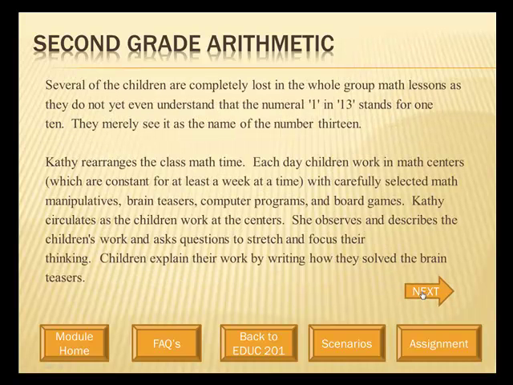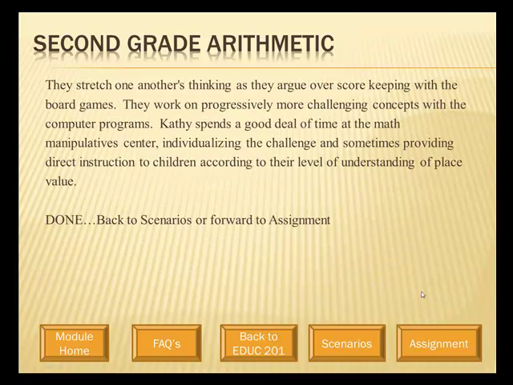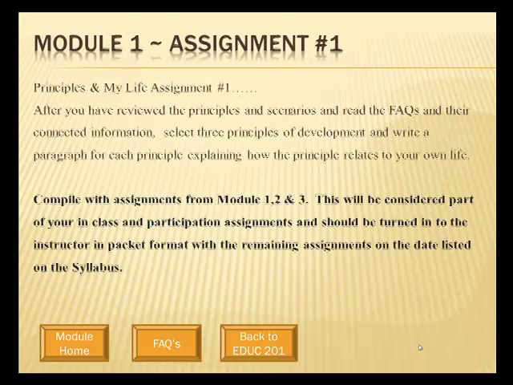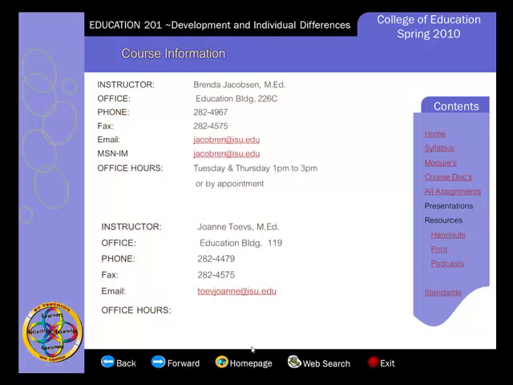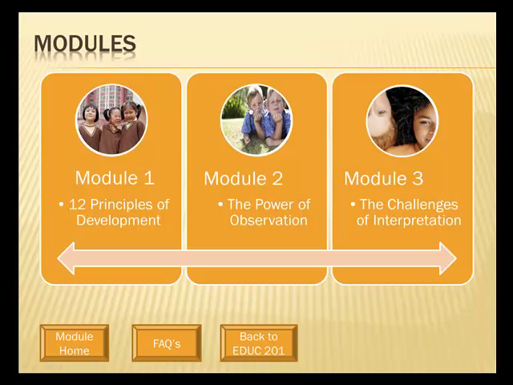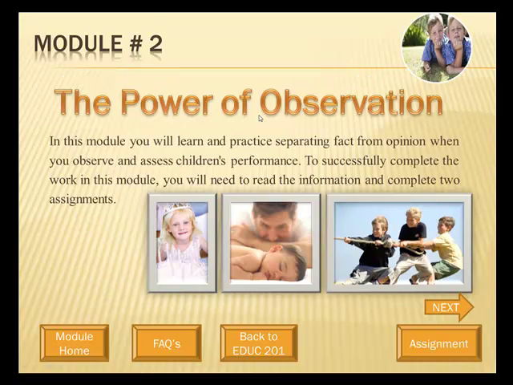Next. I can go to the assignment. I can take it all the way back to Ed 201. There's that first page, or I can go back to modules. So notice between the hyperlinks and the action settings, it's taking me exactly where I need to go. I've made those choices to allow my user to be able to navigate through this.